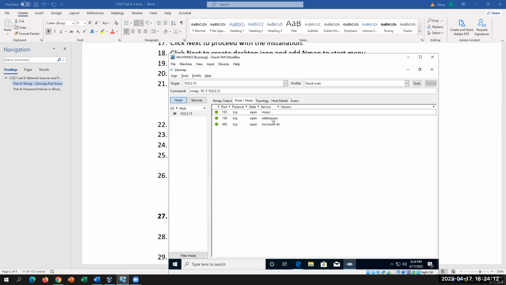Microsoft DS, NetBIOS. NetBIOS has been around for a long time. This is used in older Windows versions of the OS, but it's still being integrated so that people can upgrade to different operating systems, right? Back in the day, we didn't have IP addresses. We only had the computer name, which is what you see as the host name. So that's how I was able to connect to another system, by identifying it by its name.